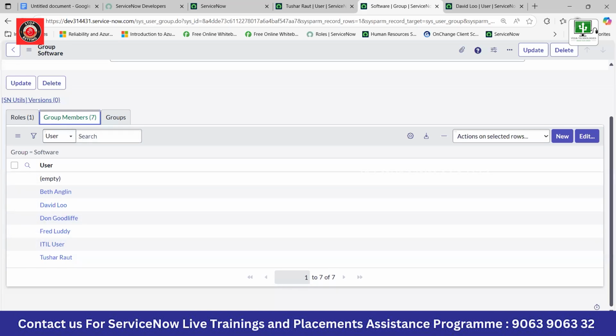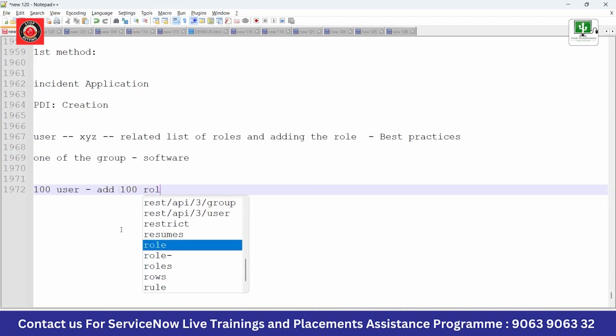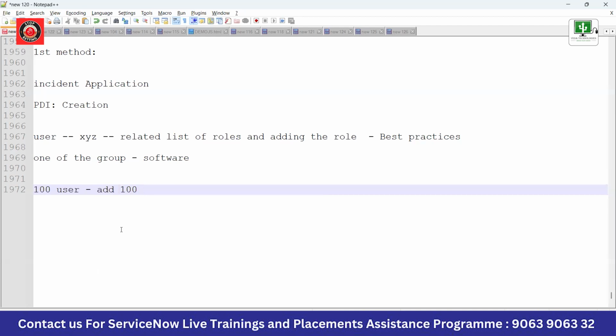Would you create 100 users and then add roles to each of the 100 users? That is not possible.